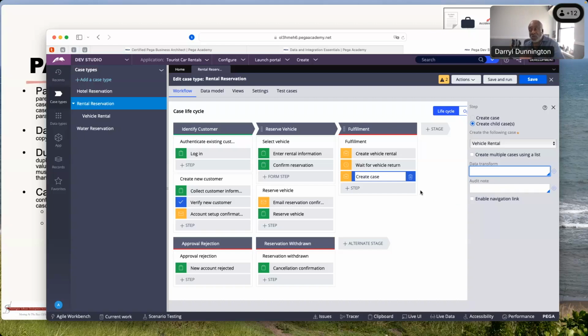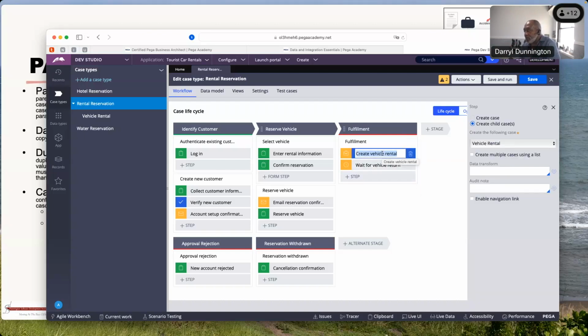That's the only steps required for me to create a parent-child relationship, and that child will be instantiated or will be executed when it hits this step in this process and will update itself with whatever information I passed in the data transform. Okay, now I'm going to delete that.